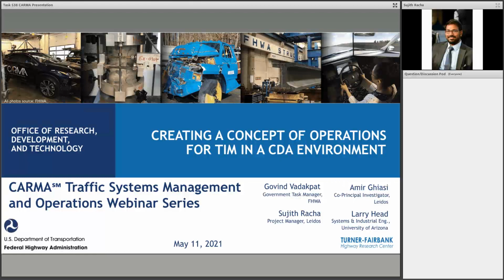So one of the projects under this program deals with transportation system management and operations, which is TSMO use cases, and using CARMA. The primary goal of this project is to advance the CARMA ecosystem by enabling cooperative driving automation features for the vehicles to interact with infrastructure, like traffic signals, especially at the arterial level. Also, applying the CDA to enhance transportation system management operations and improve safety and efficiency.